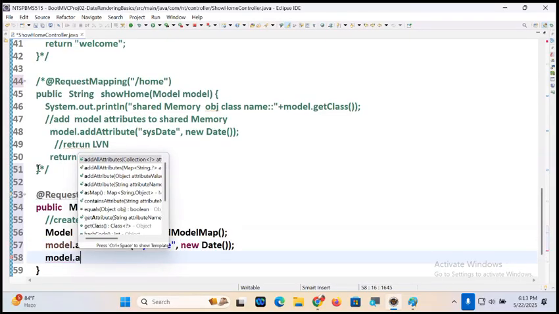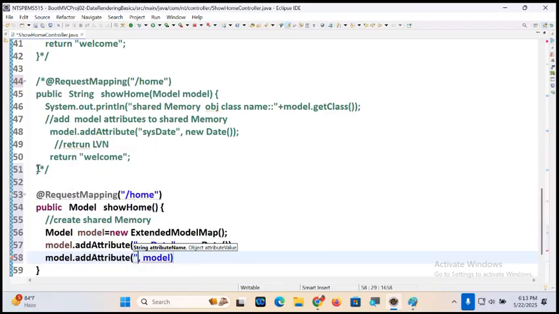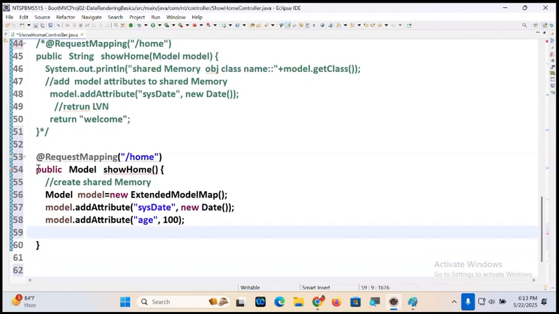Model dot addAttribute, some number 50. Yeah, I take 100. What goes wrong? Fine. Then we have to say return model only.